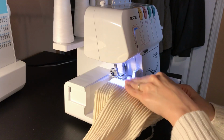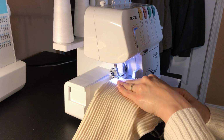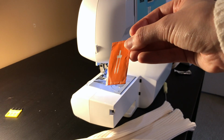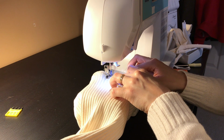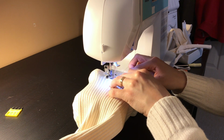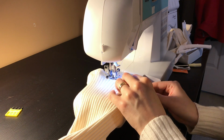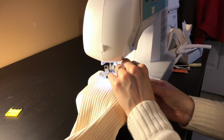I serged the top and bottom edges just out of personal preference, I just like the way it looks. I decided to hem the edges with a twin needle. I really like the way a twin needle finish looks, but it's still a technique I haven't mastered and I struggle with it so much, like somehow I can never quite get the tension right. So this was another good opportunity to practice.